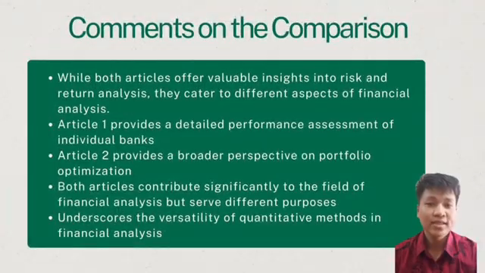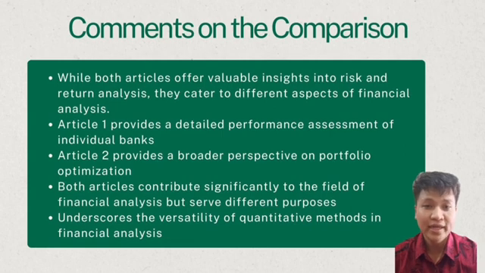Next, I will comment on the comparison. While both articles offer valuable insight into risk and return analysis, they cater to different aspects of financial analysis. Article 1 provides a detailed performance assessment of individual banks, highlighting systematic and unsystematic risk, and ranking banks based on efficiency. This approach is useful for investors interested in the banking sector, offering a comprehensive view of individual bank stocks.